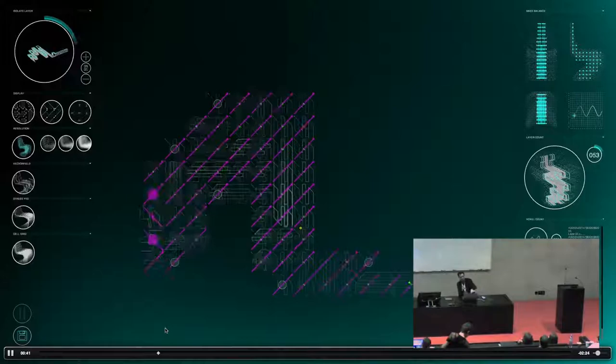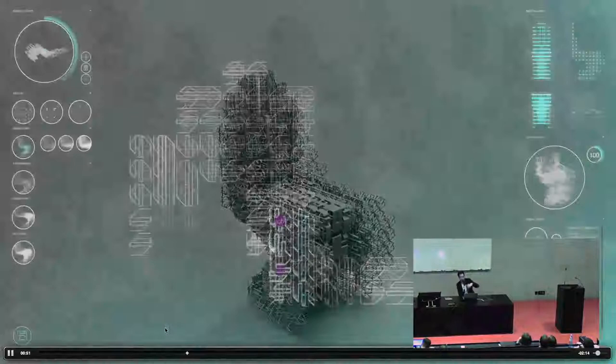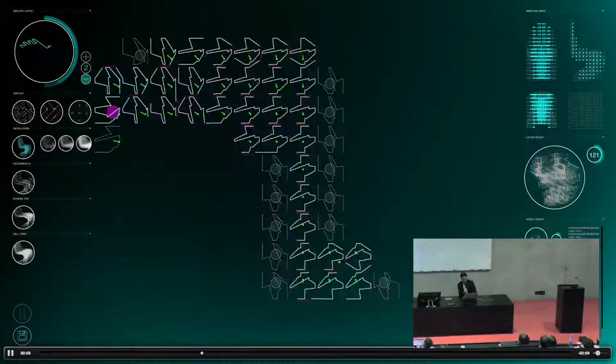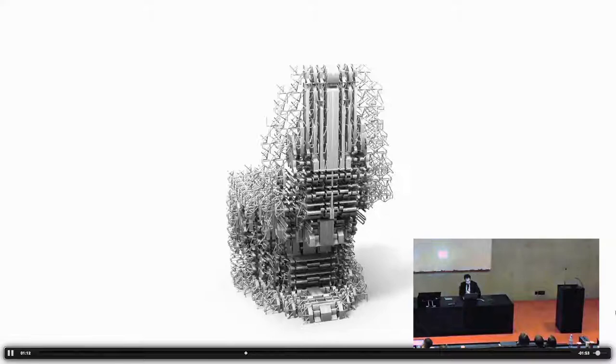Here you can see that in the software we're introducing, in this case, a Pantone chair, but we can use it with any shape. So we normally test things with Pantone chairs, and you can generate a huge multiplicity of options depending on the structural conditions. So you see, like in the top right corner, that's the mass distribution of the object, and it depends on how you situate the weights to calculate the stress flow within the object and drive the orientation of these pieces.